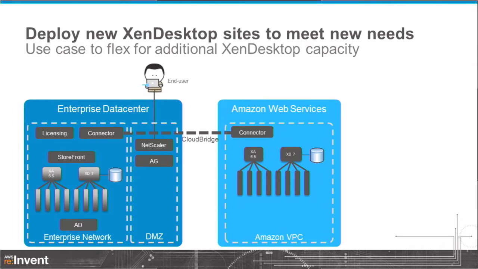So when we think about this use case, one of the keys is that from an end user access perspective, how end users are accessing the apps and desktops, it's a completely unified experience, meaning that when they access and authenticate to the system, and then through Receiver see the apps and desktops that are enumerated via their app store, when they launch an application, they don't know the difference of whether that application is being served from the enterprise data center or whether that app or desktop is being launched from the public cloud.